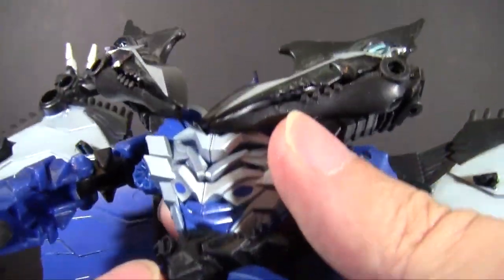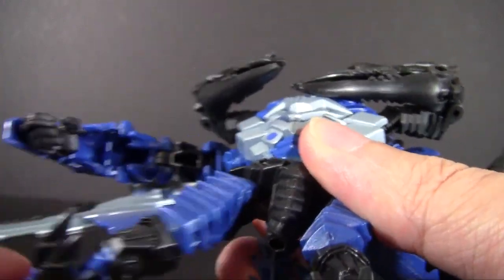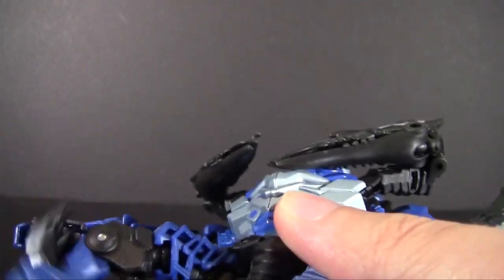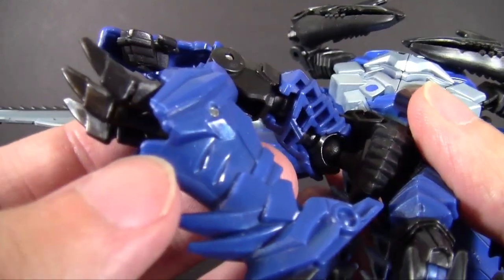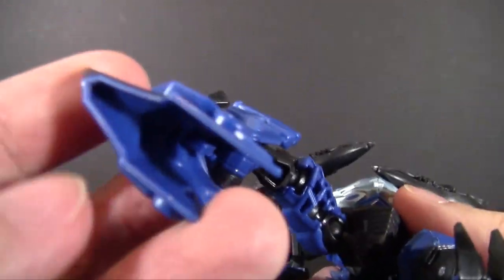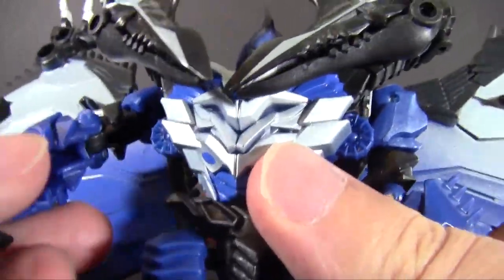See, he does have a waist joint, which is a lovely thing to have. Full range of motion in the ball joints of the hips. Knees work pretty well. You have a full rotation here. You have a little bit more if you want it, but it kind of breaks the transformation there. And yeah, nothing rocking or doing at the ankles at all. So at least he has good articulation.